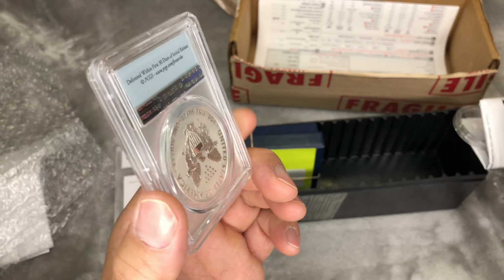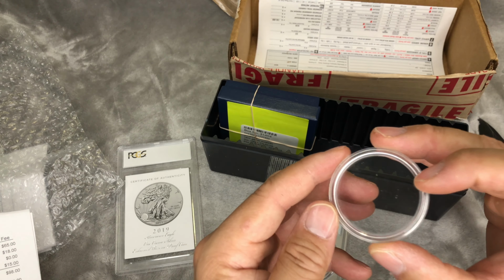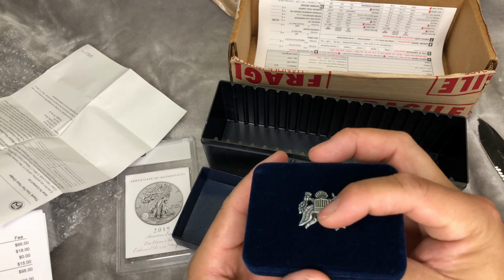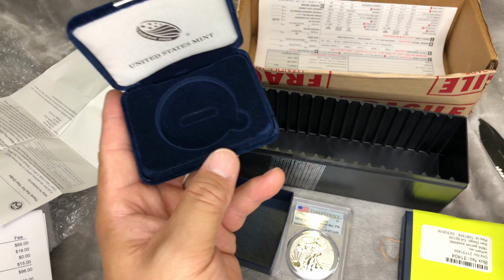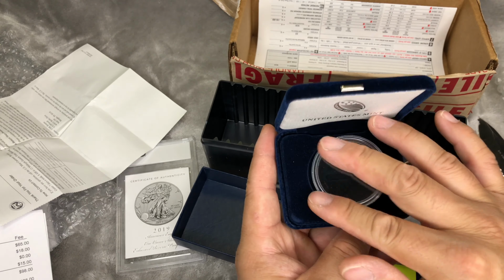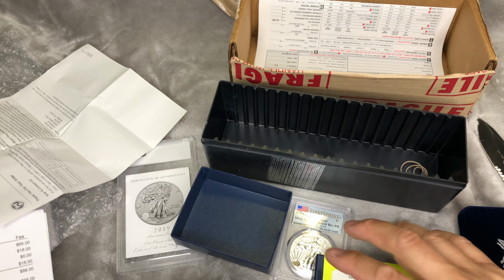So here it is. What else did it come with? And this is the case it came with originally. Here's my box that I've never seen before. Cool. Now I'll just put the thing in here. And here it is.